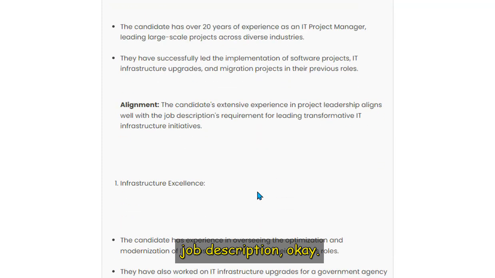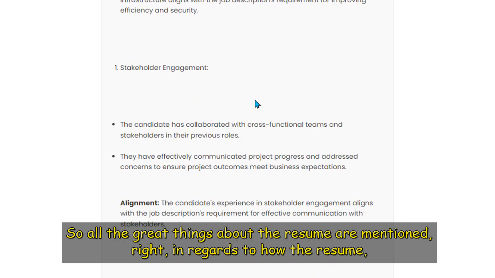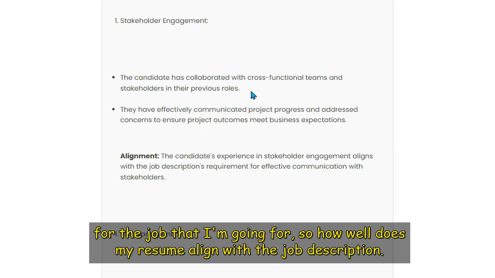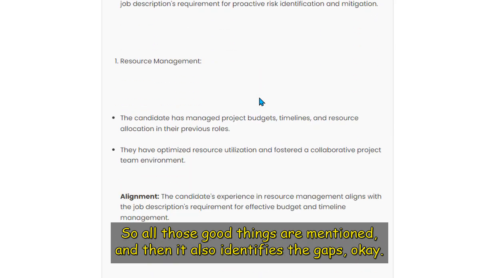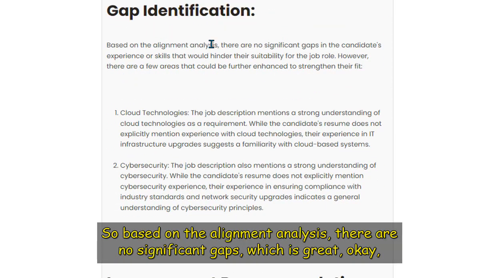Okay, so all the great things about the resume are mentioned, in regards to how the skills and the experience of the person, me, because I'm putting my resume in for the job that I'm going for. So how well does my resume align with the job description? So all those good things are mentioned, and then it also identifies the gaps. Okay, so based on the alignment analysis, there are no significant gaps, which is great.